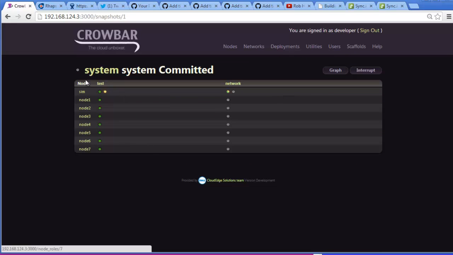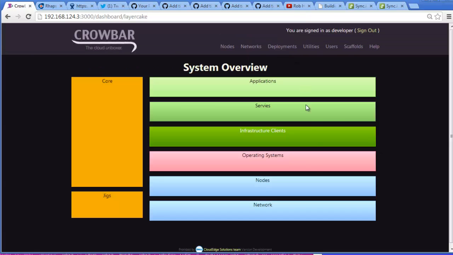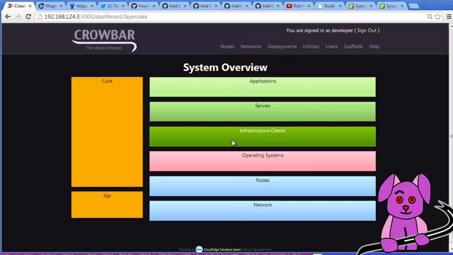So this screen here is pretty cool. It shows you a simple grid with the bar clamps and the nodes. We're working on this layer cake view that'll put the node roles based on function. So you'll get basically the same lights showing you progress, but it will be grouped by what the actual use of that is. So you'd be able to watch a deployment sort of light up as we built up capabilities within the system.